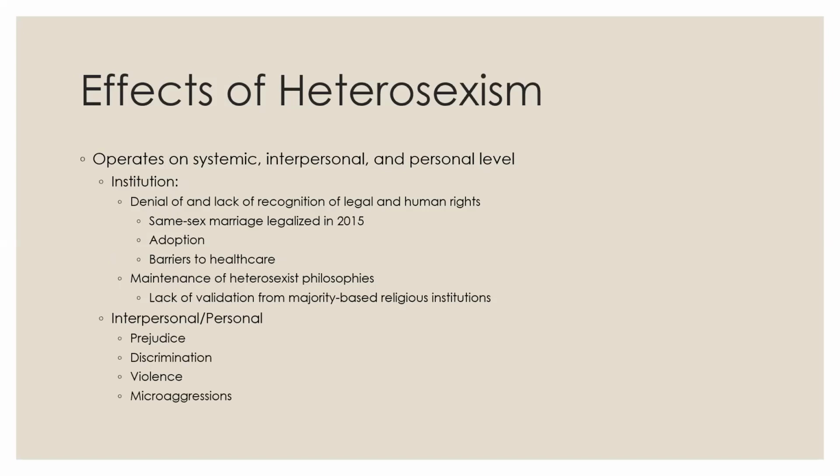So when it comes to heterosexism, like I mentioned before, it operates on the systemic, the interpersonal, and the personal level. With the institution, one of the most recent ones was the conversation around same-sex marriage. Within the institution, there has been a long history of denial and lack of recognition of legal and human rights of people who identify as LGB.